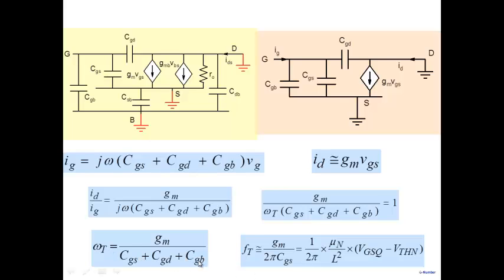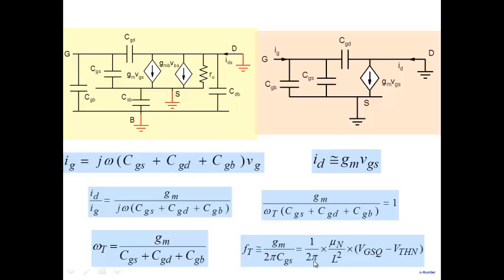You can neglect it. And I showed you also that gate to drain capacitance in saturation is one order of magnitude smaller than gate to source. If you recall, this was around 4 femtofarad, and this was about 0.4. So as a first order approximation, you can neglect even CGD and CGB as compared to CGS. So you're left with gm by 2 pi CGS, and you plug in the expressions for gm and CGS, and you get the final expression for unity gain frequency here.